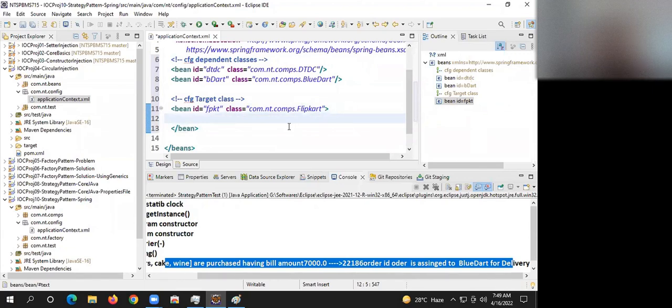Okay, guys. Now tell me, I would like to go for setter injection because I have taken a setter method. Property name is courier, ref is DTDC.